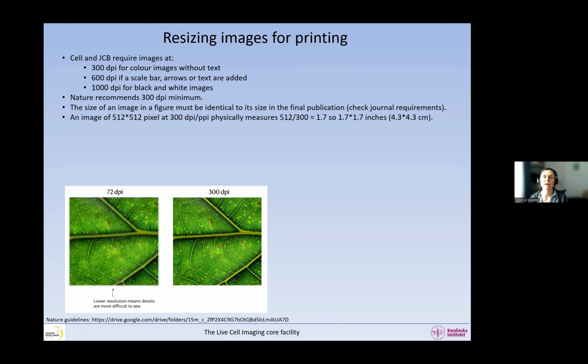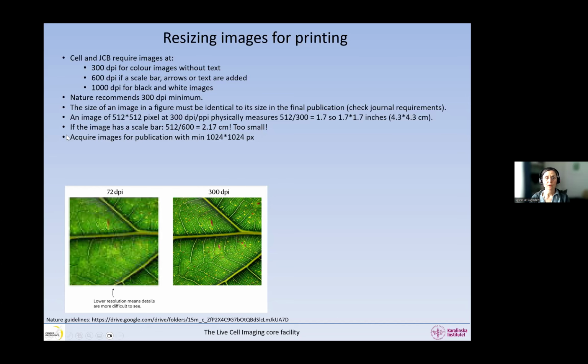If the same image needs to be published in 600 dpi, the dots will be smaller, and therefore this image is now 2.17 centimeters. That is very small. That is too small. You cannot see anything there. So there's no point in publishing this image in 600 dpi because nobody will see anything.